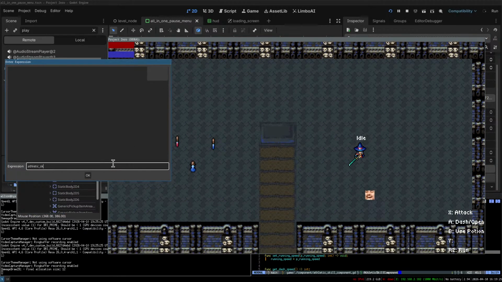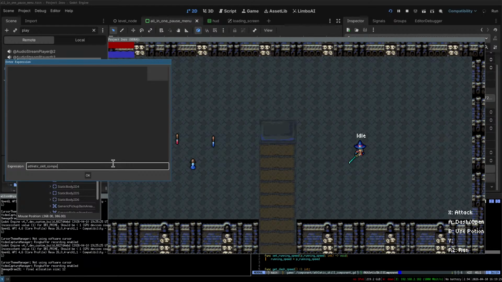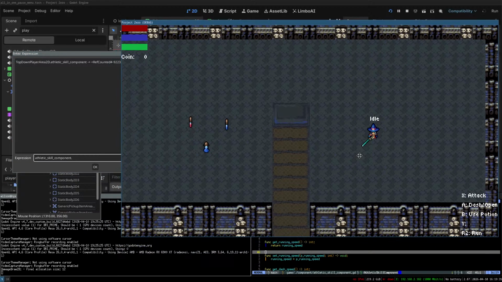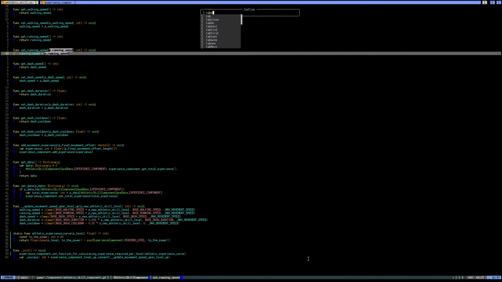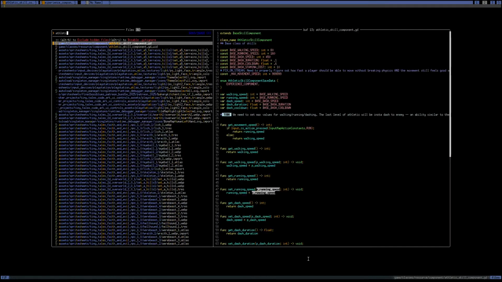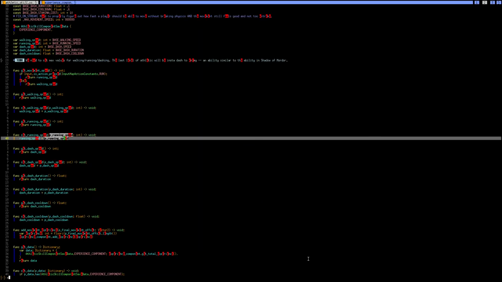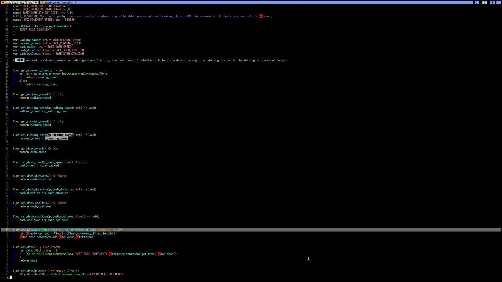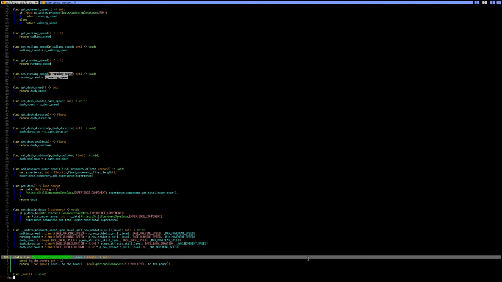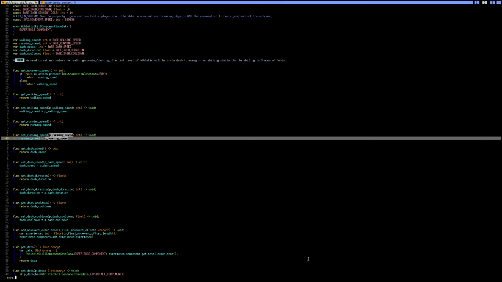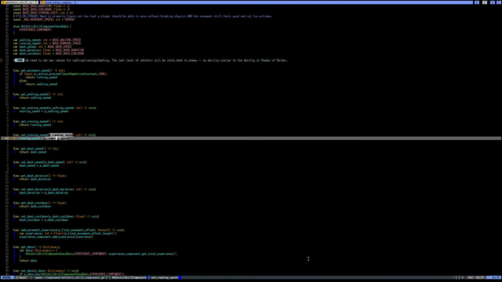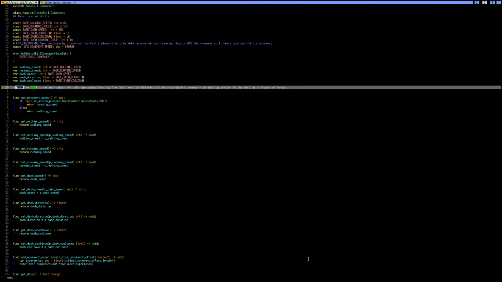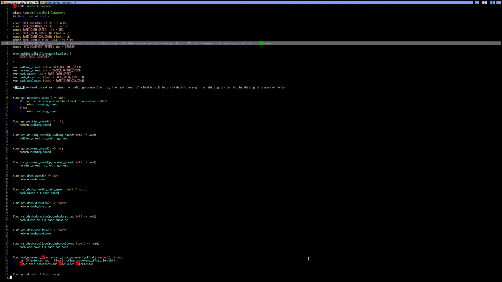Athletic skill component, right? This is the component. So we got a ref counted object, and what I want to do is check how much experience I need, because I did not map this. Oh, it's the experience component. Forgot.